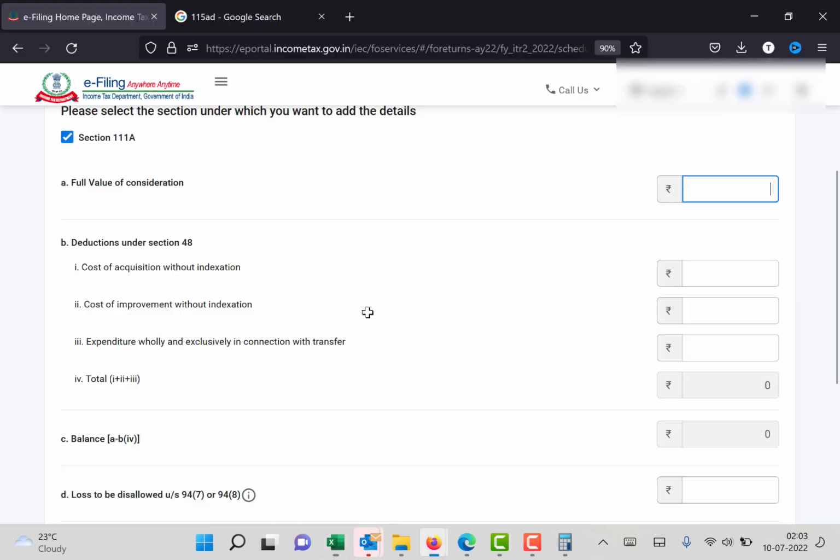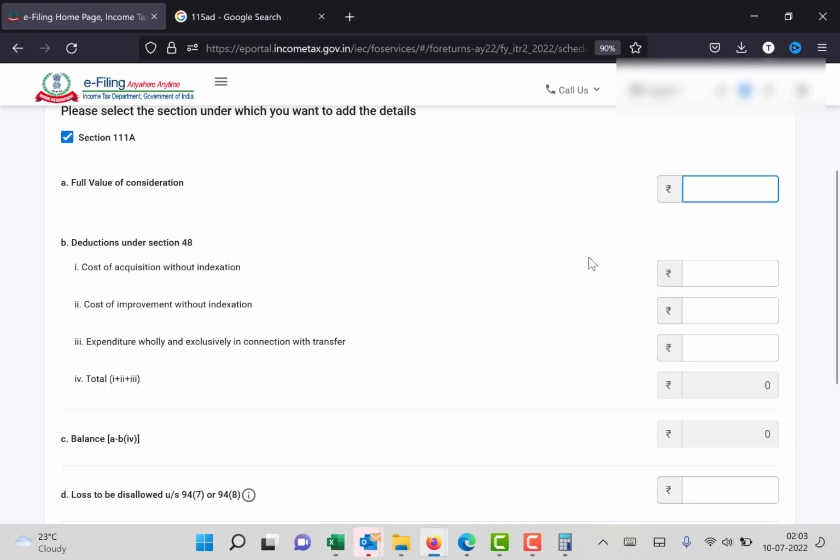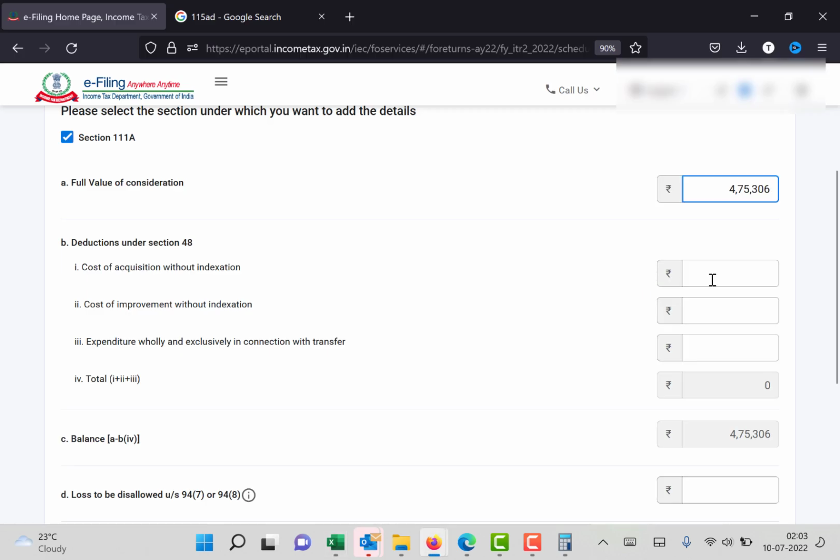So in ITR, your full value of consideration means the sell value, so it will be 475306. Then deductions under section 48, cost of acquisition without indexation. So this is the purchase value, which is 449306. And you cannot enter decimal values here, so you'll have to just round it up.